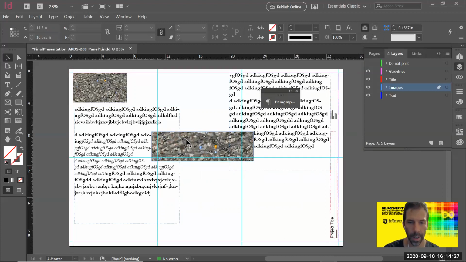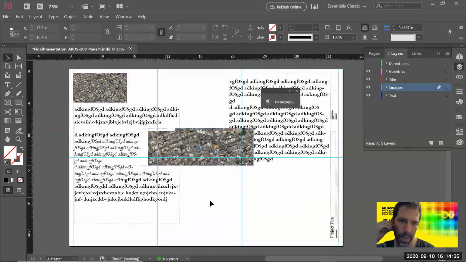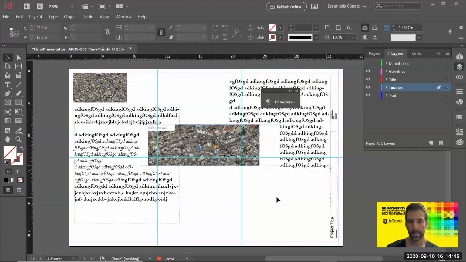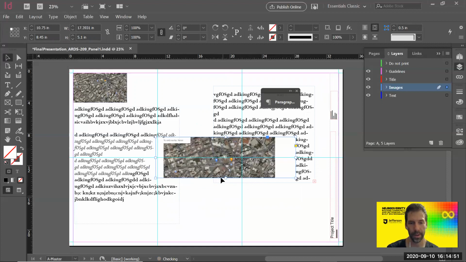Or you can even expand the cropping view so it kind of pushes the text away. This is very good if you're doing more of a style of text and image all together. Wherever the image goes, the text doesn't go.